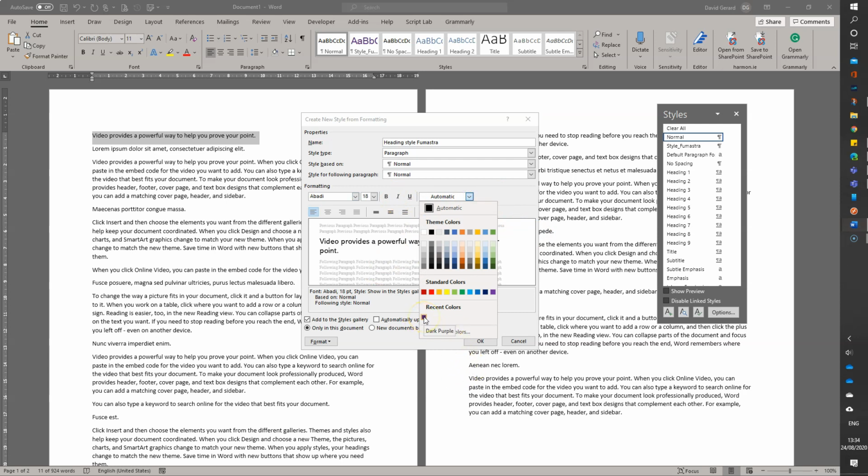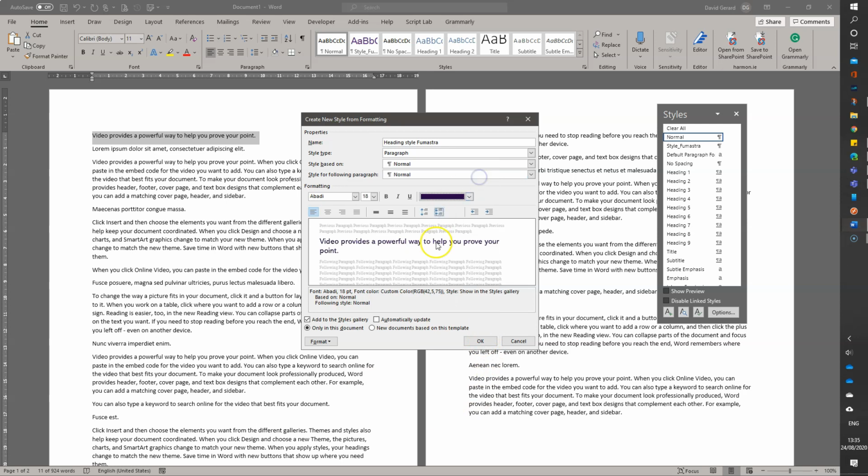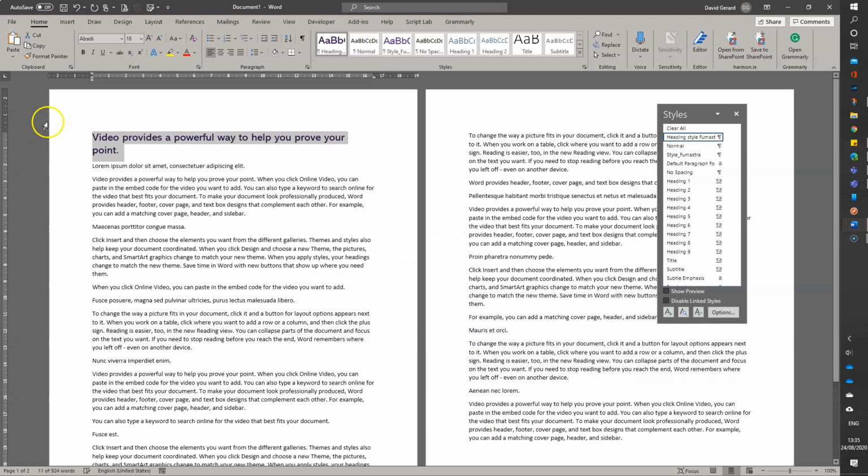So let's choose one of those predefined colors. Otherwise, we can go into More Colors and type our own color inside. So let's say 42, 5, 75, and we click OK here and OK again.